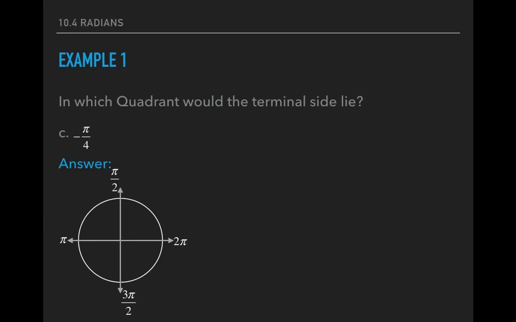Let's keep going here. What if you had negative pi over 4? Now, what is that negative going to mean for us? Where instead of measuring up and over, we're going to go down. Well, how much is pi over 4? Think about this here. 1/4 is really half of 1/2. Now, what did our 1/2 represent in radians? It was our 90. So half of that 90 is going to be 45. So I have gone down 45 degrees. I have gone down pi over 4 radians, which means we are in quadrant 4.